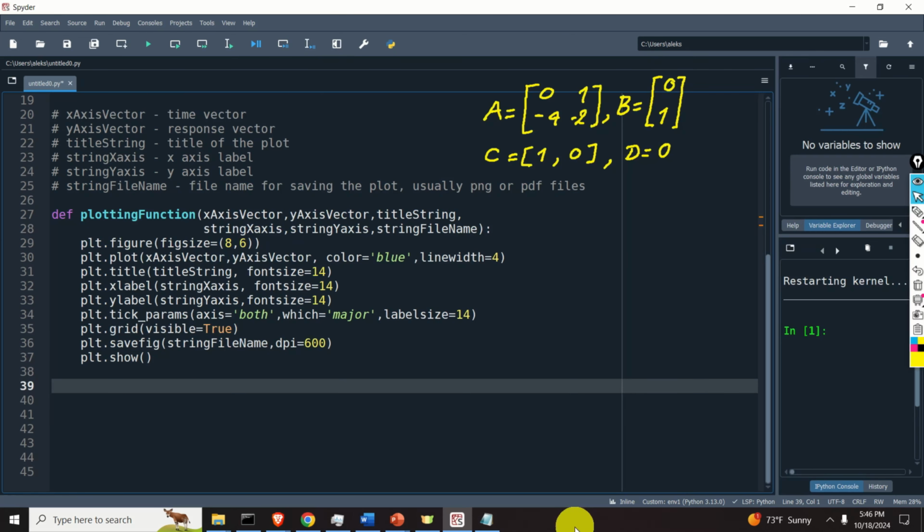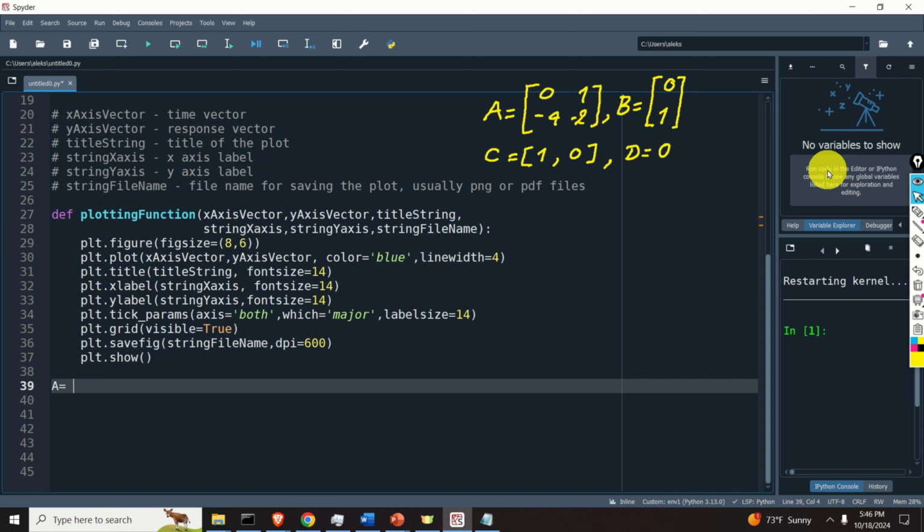That's it. Next, we explain how to define a state space model. Over here, I wrote the matrices from the example at the beginning of this video tutorial. The next step is to define these matrices in Python. To do that, we will use the NumPy library. And the matrices are simply implemented as NumPy matrices.